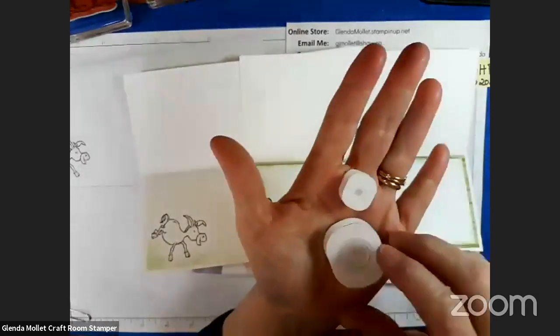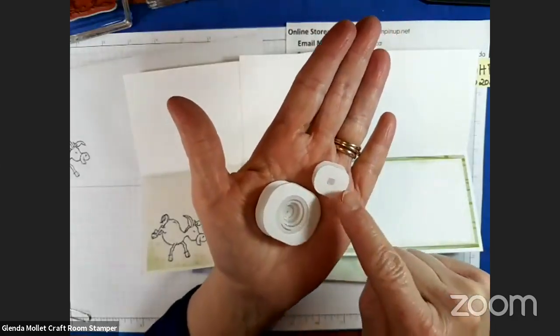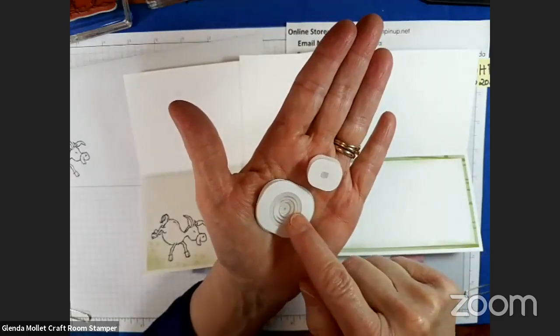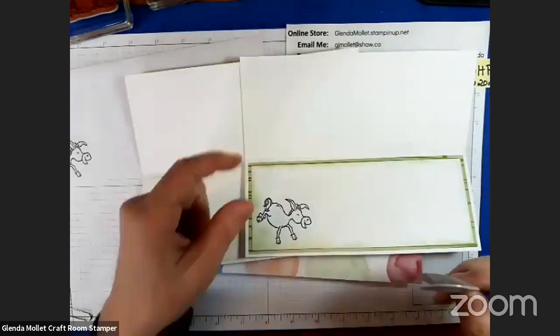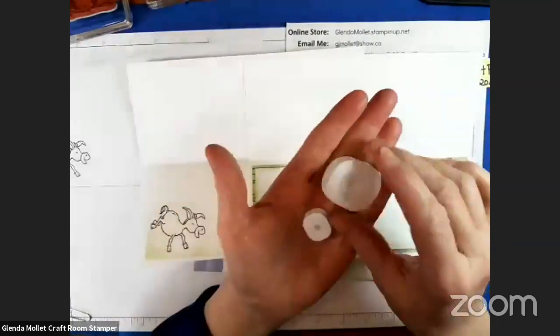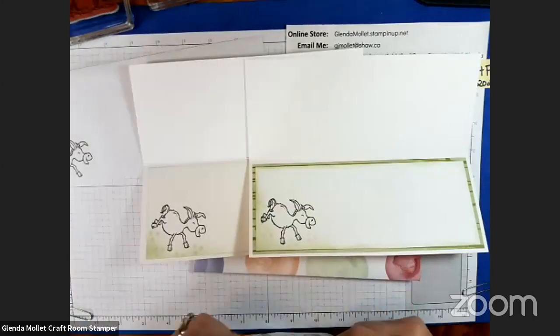So there's two different sizes. There's the big ones and there's the minis. I use the minis because the big ones are just too big. But if you get the big ones instead, you just have to cut them down. They wouldn't work behind the donkey because they're way too big. But if you're wiggling like a whole panel or something, then those ones come in handy. But they come in a package of 12, I believe.